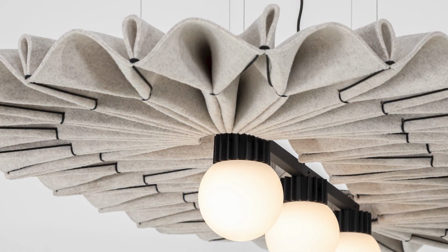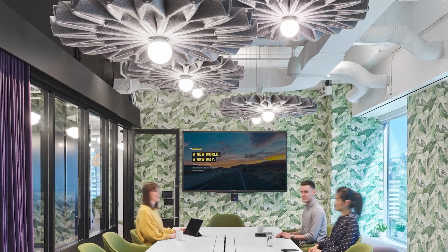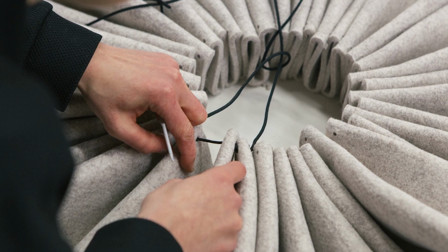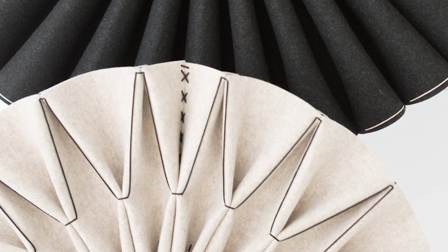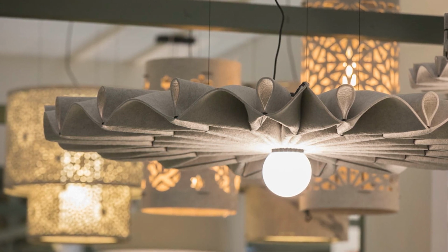It's hard for me to pick a favorite, but one of my go-tos is going to be the Buzzy Pleat. Now we've expanded from just the felt material that we work with, so we have our upholstered foam products that are unique to BuzziSpace, but the felt is the basic DNA of BuzziSpace. We fold it, we sew it, it's all hand sewn. Our large 59-inch version takes 5 meters of felt, something like 40 feet of material, so there's a lot of material going in there, and it's kind of deceptive. You wouldn't necessarily look at that and see how much product is going into that particular fixture to make it such a powerful sound-absorbing light fixture.